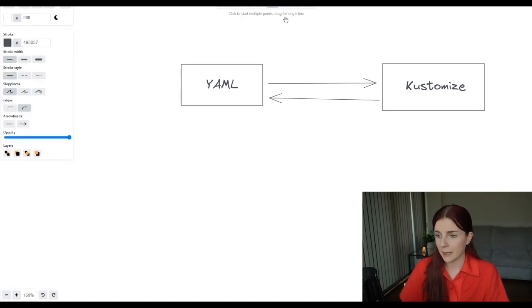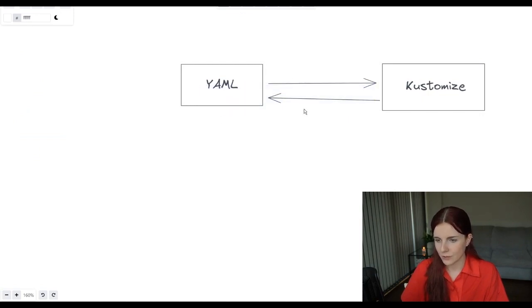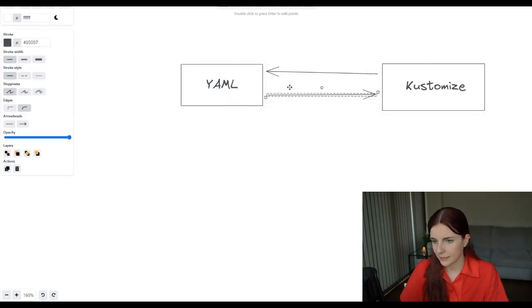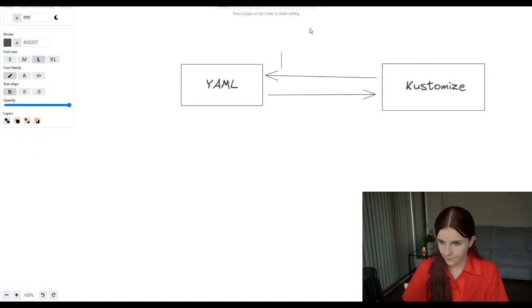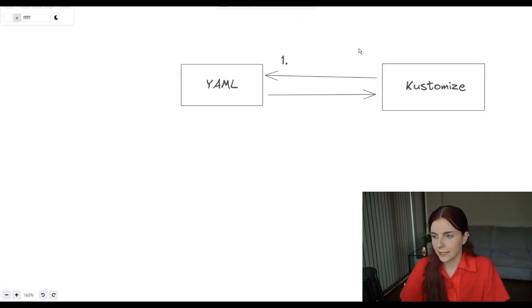And once they are updated, Kustomize is not going to update it straight away in the YAML file. It's basically communicating with it or checking the YAML file. So it's basically pulling out the state. So it's like looking at this repository. Here, let's make it this way around. So this is step 1, yeah? Step 1, when you run Kustomize build, Kustomize has specified within the customization.yaml file which resources it should update, which resources it should look out for. In my case, my deployment.yaml file and my service.yaml file.